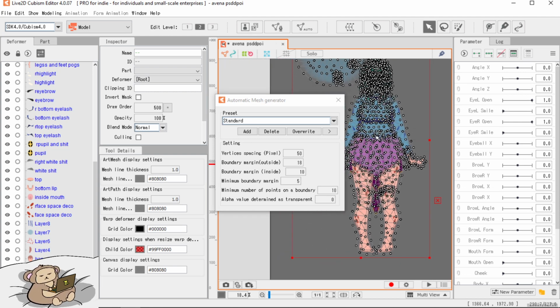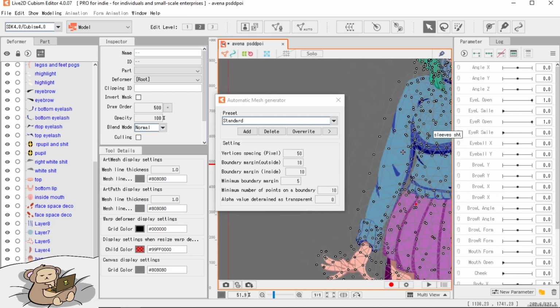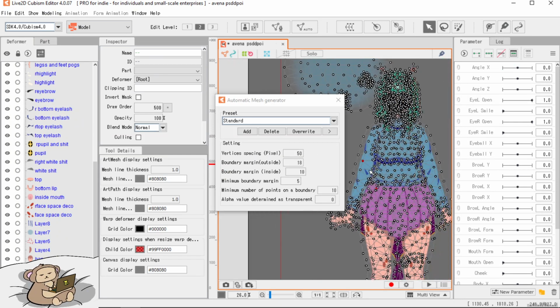That's called the vertices or the art mesh, and it's like a transform tool in Photoshop. You move one spot here, it'll transform everything around it. The basis for this program is triangles, so it's better to use triangles.